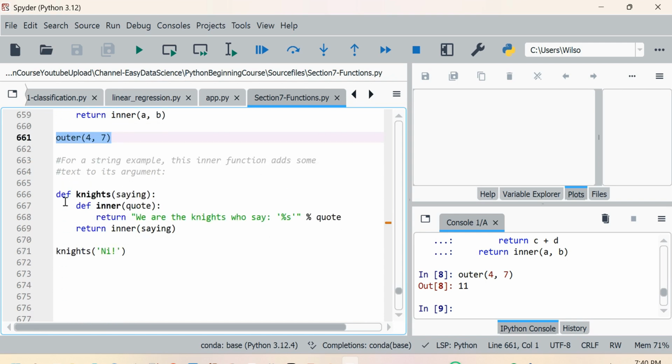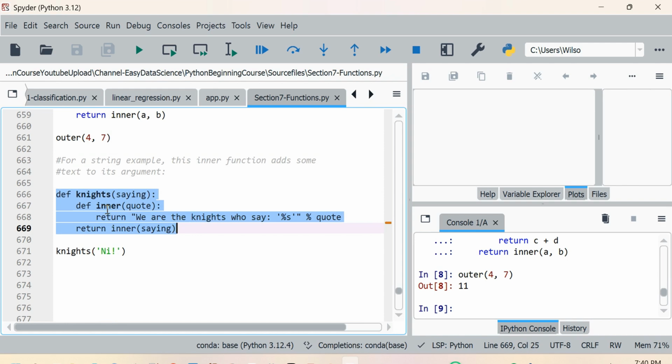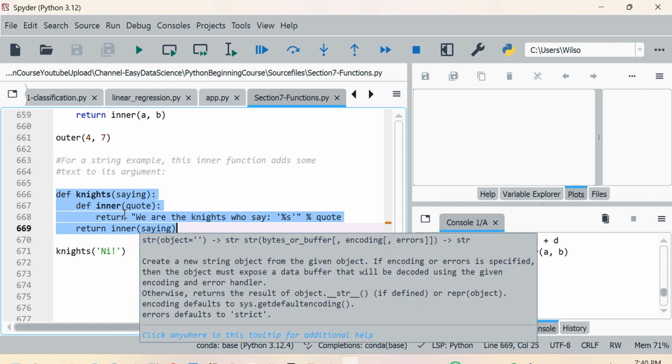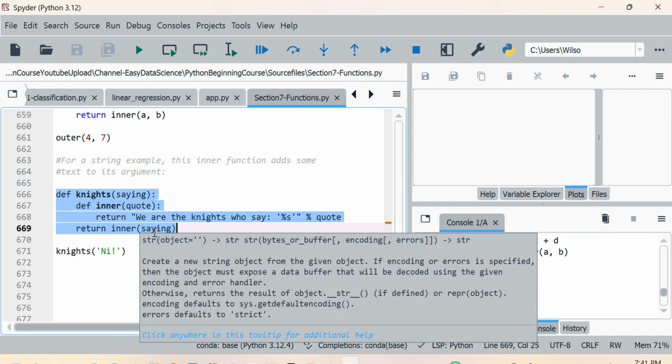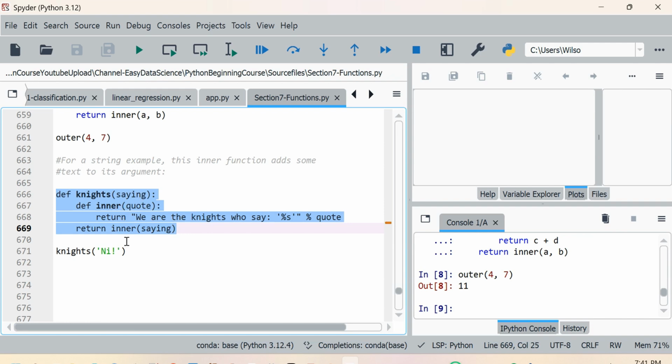And similarly, we can create this function called night and with the parameter saying passed, and the structure is quite similar to the last outer and inner function, because here we just pass a string to the saying, and this string will be passed to the inner function because the return of this outer function is the calling of inner function, and when calling this inner function, the passing parameter will be passed to it, right? So it is quite clear.